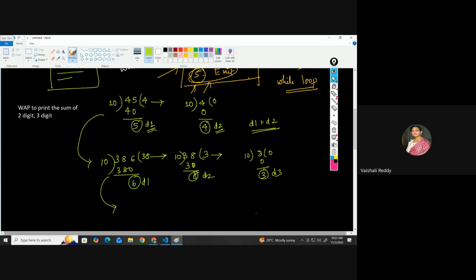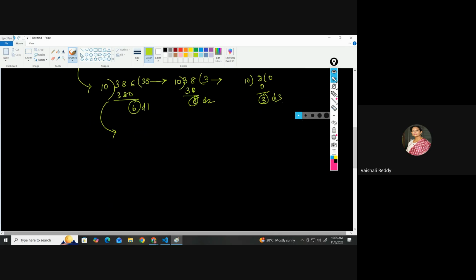Come on, everyone. Shall I do one more? Then you will understand. Okay, let me take another number. Let's say 1682. Let's say this is the number. I divide the number by 10. So 168, 1680, 2 is the remainder. Then I pick up the next one, 168. We divide the number by 10.